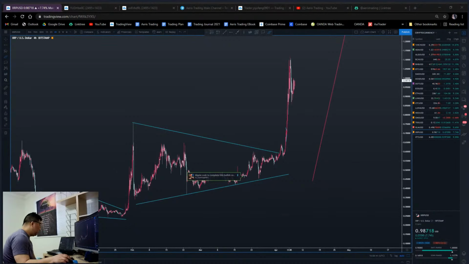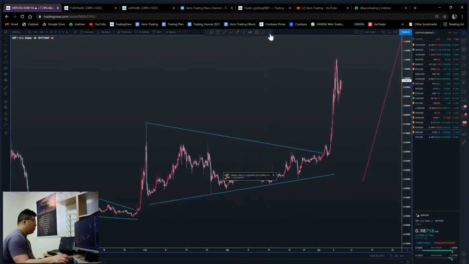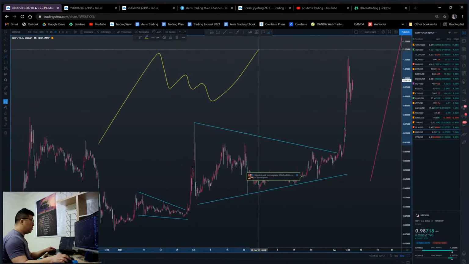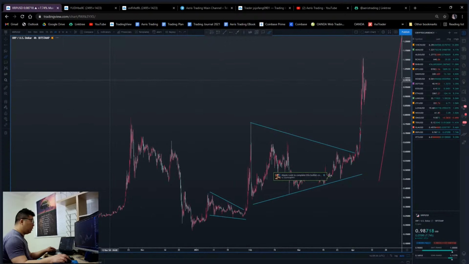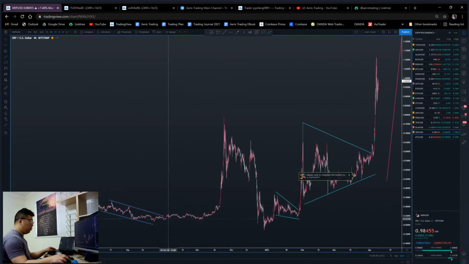What is the main force behind the currencies that make these patterns? If it's not the news, what is it? It's just the market. It's just the price action itself. It doesn't have to be news. I think a lot of us always think that it has to be news for an impulsive move to happen. It doesn't. You just have to understand that's how the market moves. If the market is not moving, then it's just going to be a straight line like this. Will you agree?